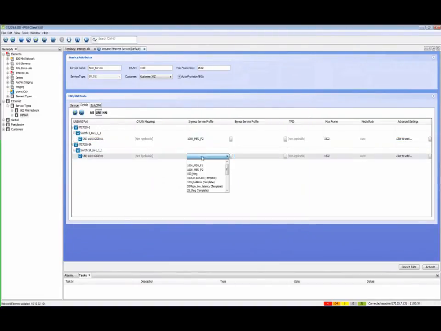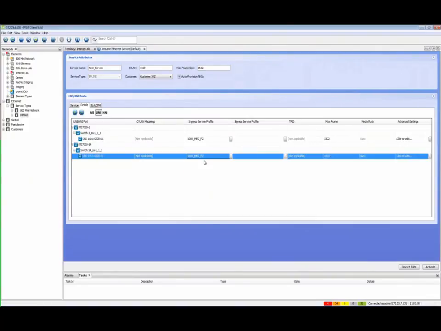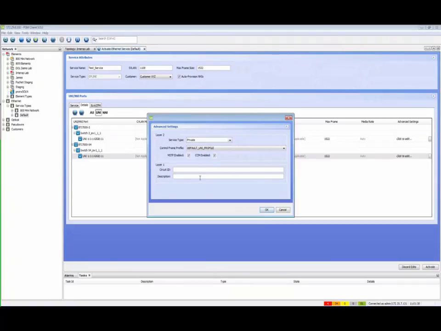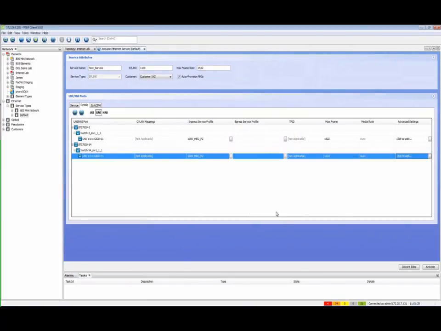Now I can go down to the other one and do the same thing there. Notice I didn't get the profile or the warning. So what happened on the second one is PSM already had the logic in place to say, okay, this is the profile I want, and it's going to first see if it exists on the template, or on the network element, and use that first. Okay. Also, what I can do if I wanted to is go to advanced settings, and I could add descriptions, connected to test set, circuit ID information, etc., etc. So I'm going to hit OK.